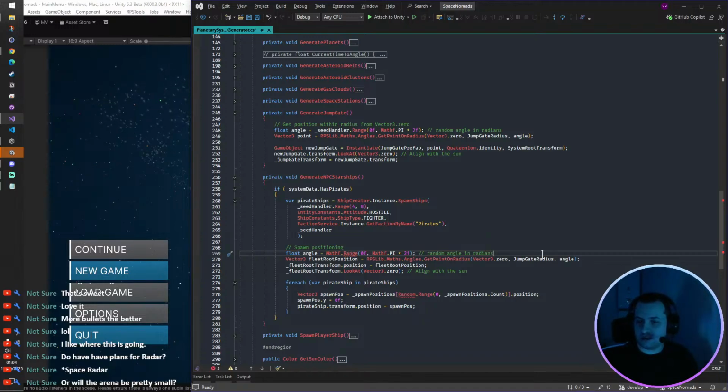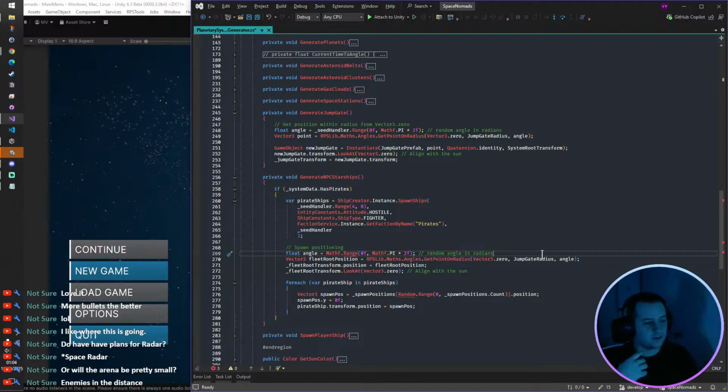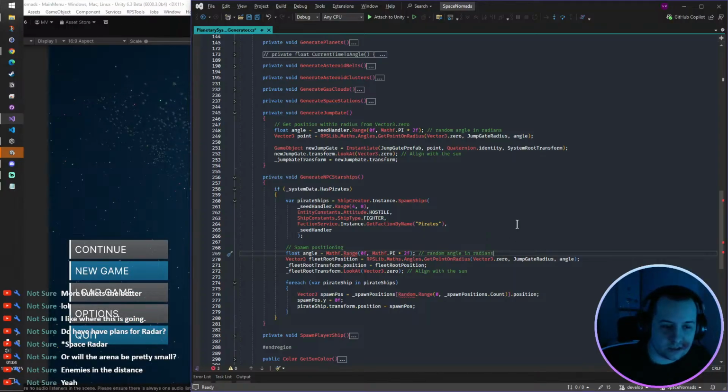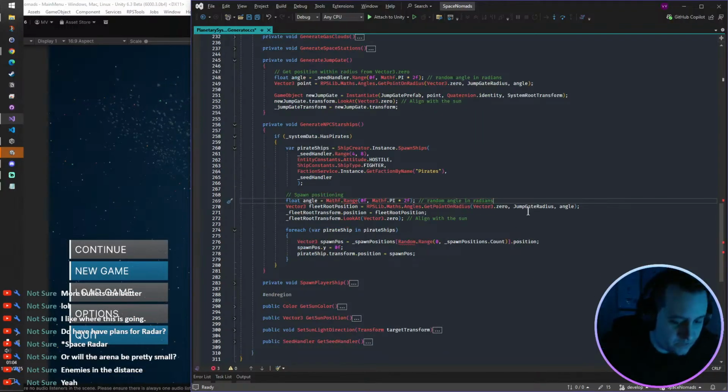Okay, yeah, enemies in the distance. So that was another reason for scaling things up that I mentioned earlier, just so there's a bit more distance between things. So we can have enemies lurking on that distant planet that you'll have to travel to even know they're there. Yeah.